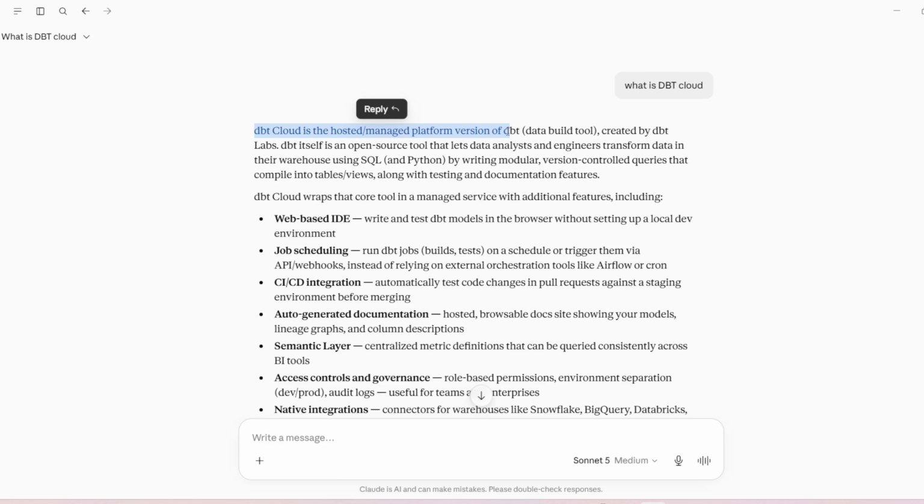Also, because we have to run concurrency, if you want to run more than one job together, you have to host it in a different cloud, a different system. That is what you have to manage with DBT core. That is one reason, one headache for the developer and the company as well, to go with DBT core.